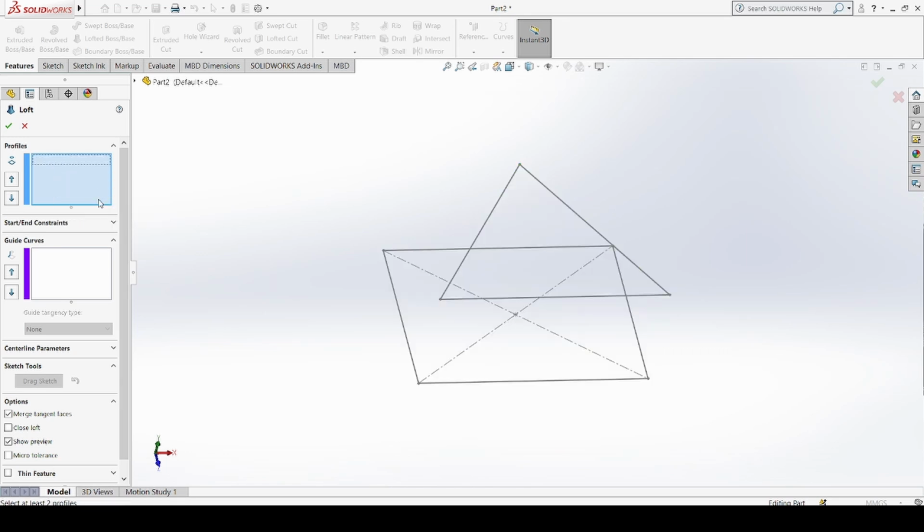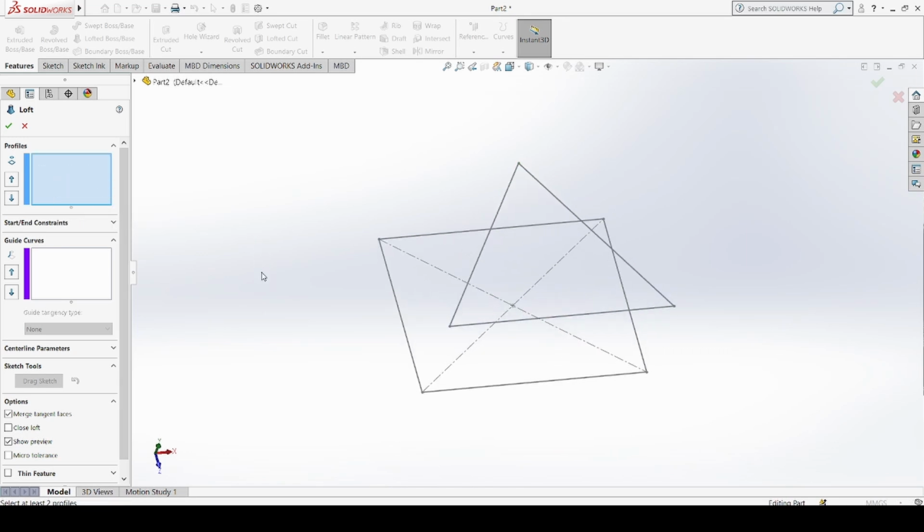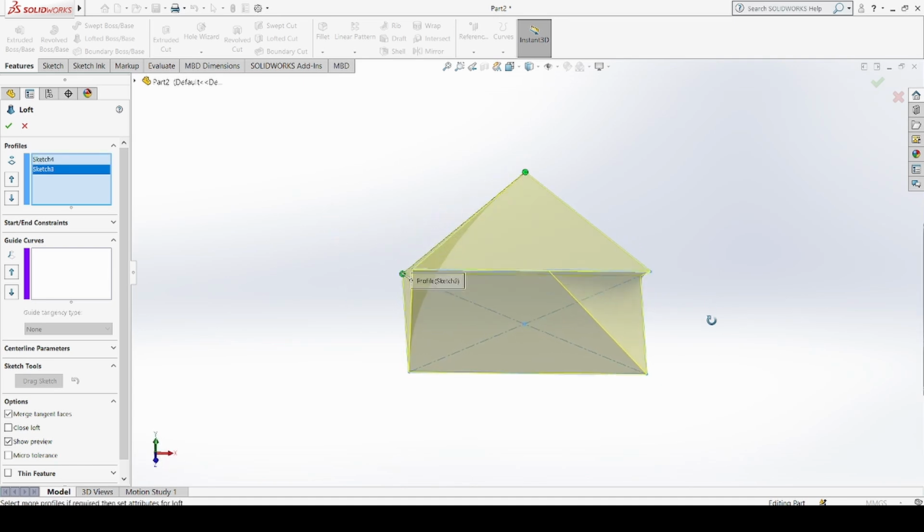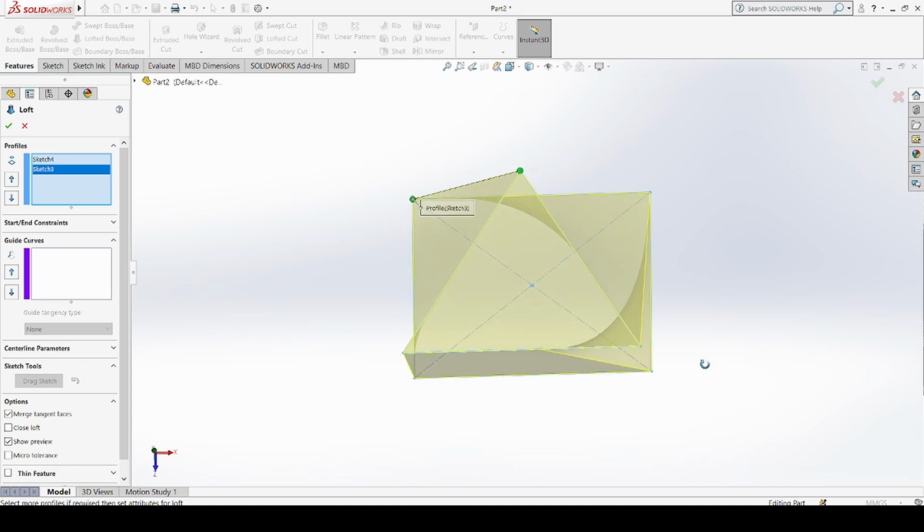So clear this section. You'll see that if I select this point, not this side or this side or this side, you have to select the point, and if you want to match this one, then click that one. See, you have a different model now.